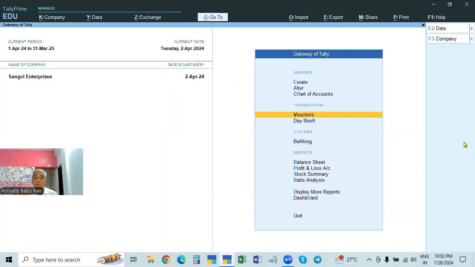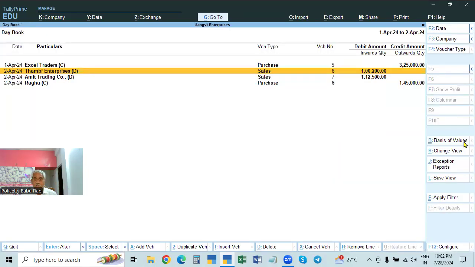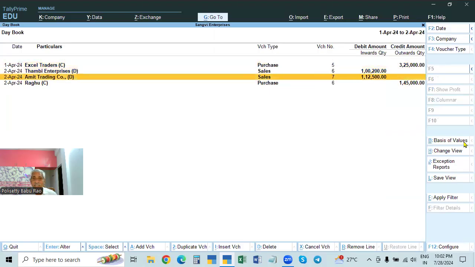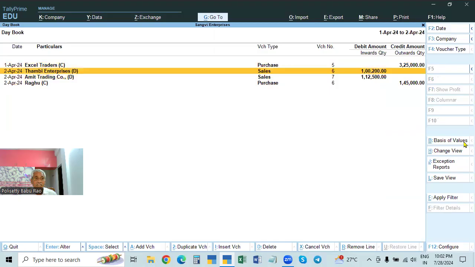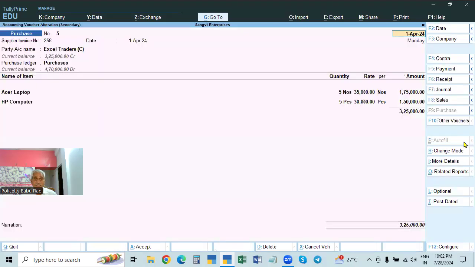Then go down. Okay, like this we have to make the entries. And then there is something more we have to discuss about the entries. The entries are the same. So the purchase entries, we can go and see. This is the purchase entry. This is also the first purchase entry, the second purchase entry, and there are two sales entries. So we made purchase and sales entries.